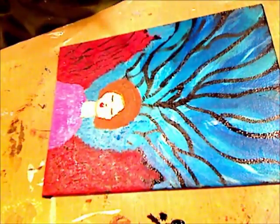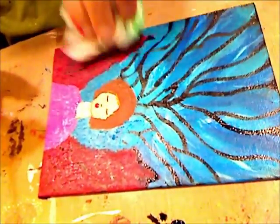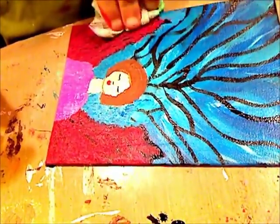And if you want to take your paper towel again and just dab it to get some of the black off, just so it's not as strong maybe as you want it, or go over it again with red. You know, you just want to dab it a couple times so you just see some highlights.